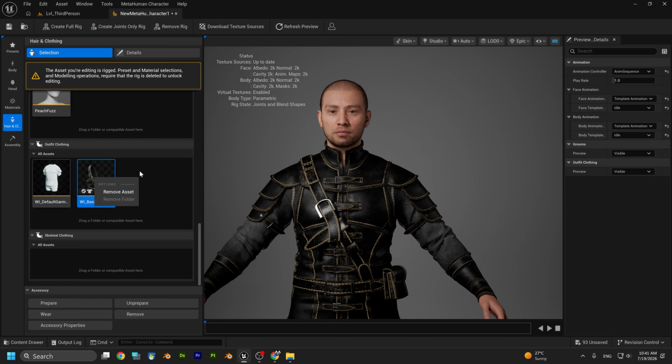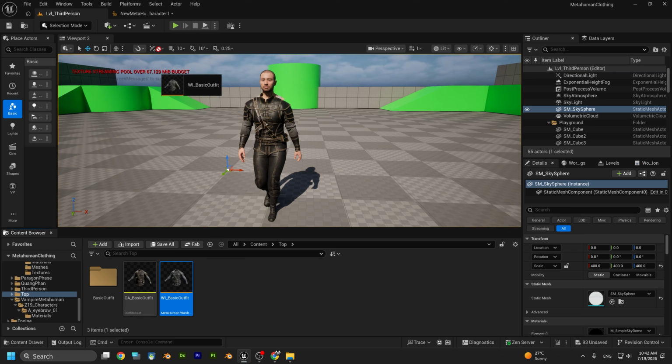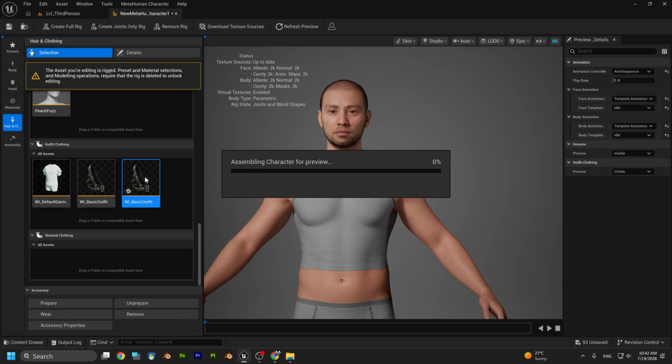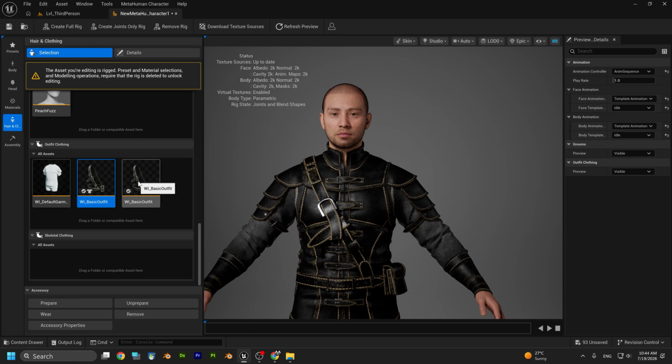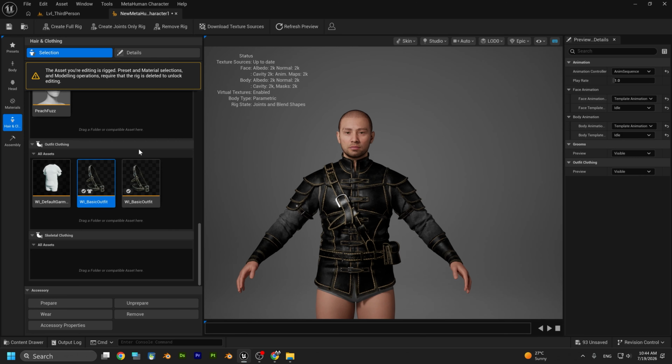And now we're going to remove this one, and we're going to add this wardrobe item. So let's add this one. And now we have the top. So let's remove this one.